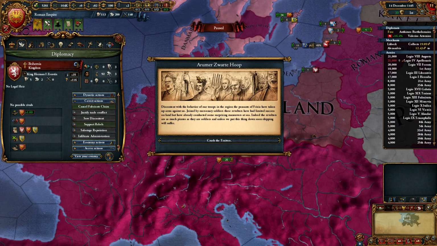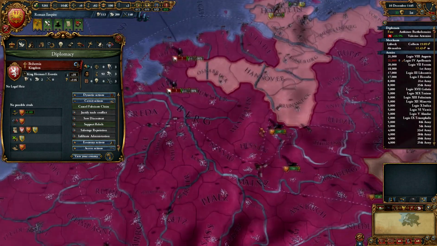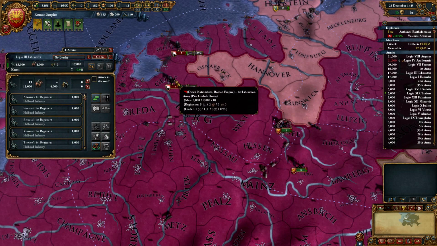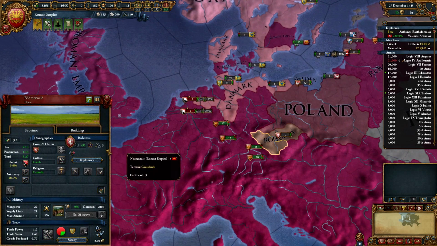Alright, a rumor. Discontent with the behavior of our troops in the region, peasants of Frisia have taken up arms against us, joined by mercenary soldiers. These revolters had a limited success on land. We've already concluded the surprise maneuver at sea. Indeed, the revolters, such pirates. Oh, god damn it. So, another revolt. So I feel like this might be a common theme with such a large empire. But hopefully, having massive quantities of troops means that it will be easy to take care of.